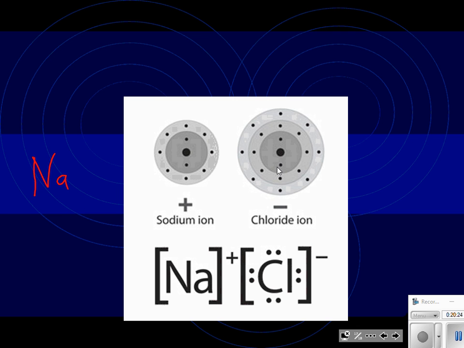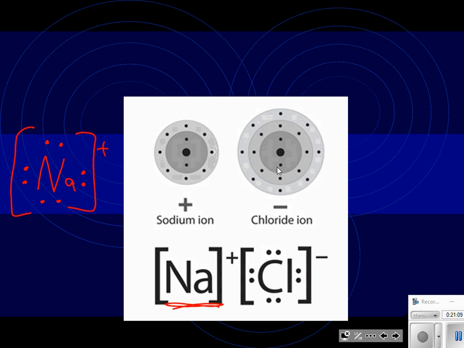So, I could do sodium like this, signifying that it is a plus charge and lost one electron like that. That's how I would do it. Now, would I count it wrong if you had sodium like this and said that you had eight valence electrons with the plus one charge? I couldn't count that wrong either, because when it lost that electron, it lost that energy level. Therefore, its outer energy level had 8 of them.